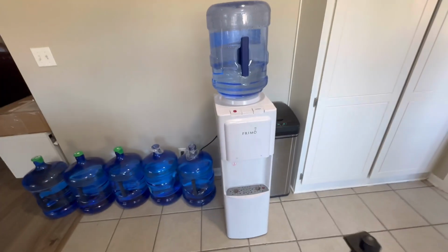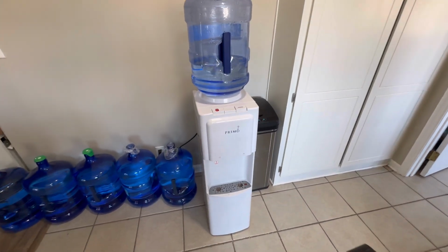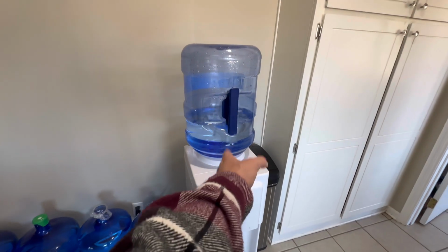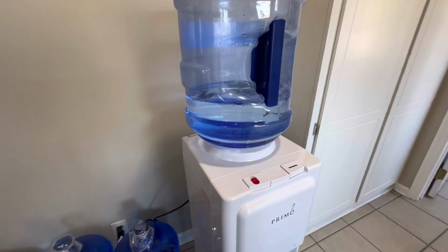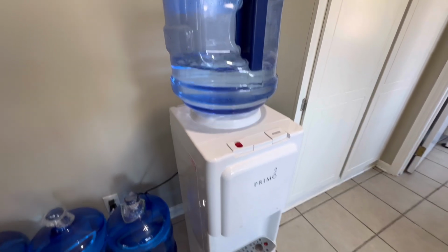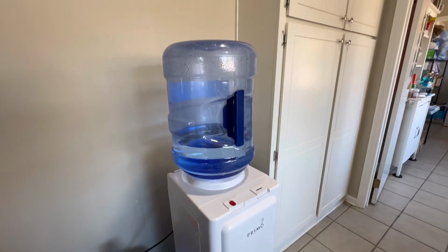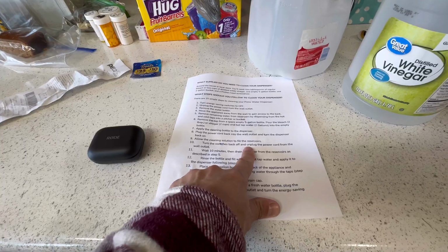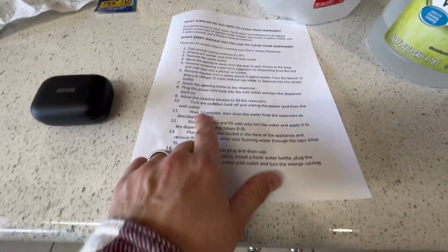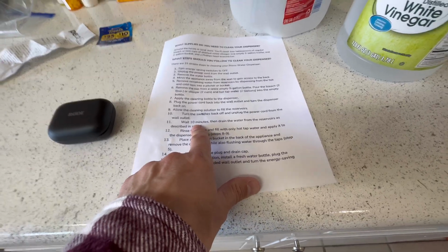Okay, so it was completely empty. Now the container on the side is starting to get filled up. So once you start seeing the bubbling, that's how you know the inside is completely full. So still going. I believe this container holds about a gallon or so. It looks like it's stopping now. Now it says, allow the cleaning solution to fill the reservoirs. We already done that. Turn the switches back off and unplug the cord from the wall outlet.